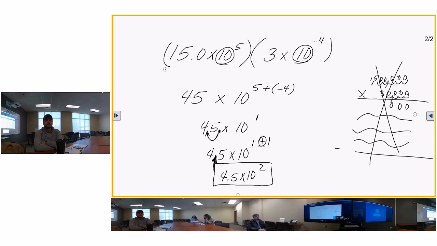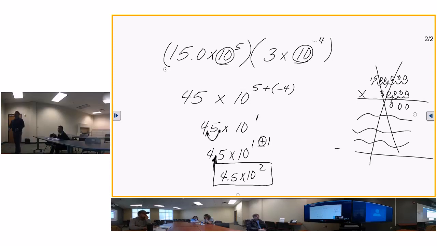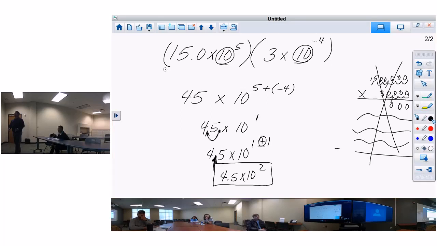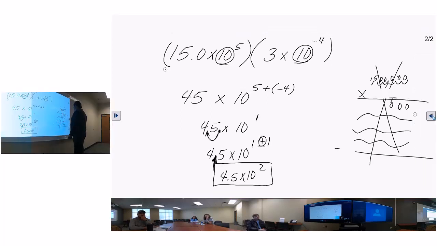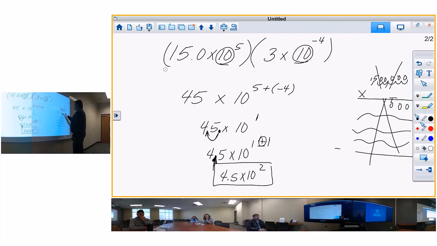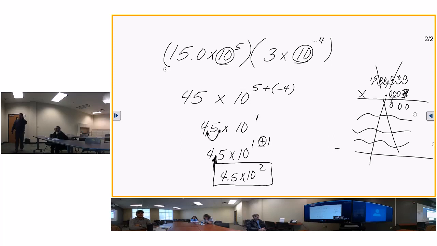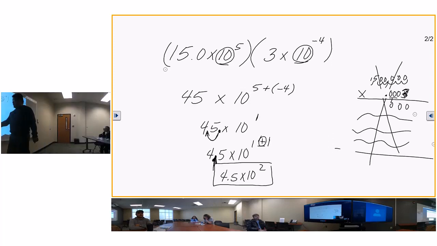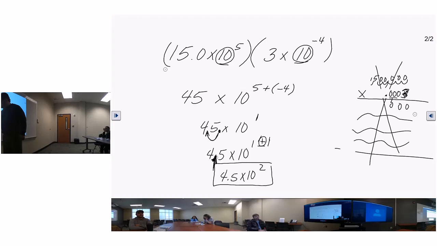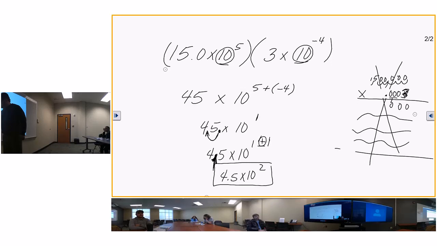Oops, I'm sorry. I made a mistake here. This is supposed to be 0.0004. Or 3, sorry. No, I made a mistake there. Okay, you said move to the right. Which way do you move this decimal in your head? In your head, mental, to get it the way it was? To the right. Okay.